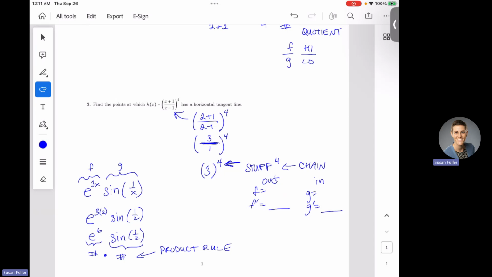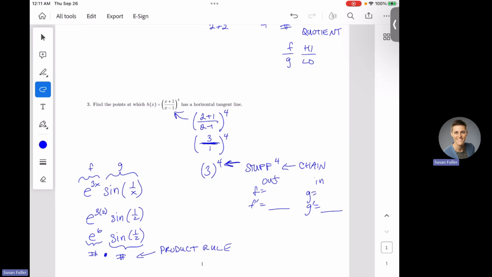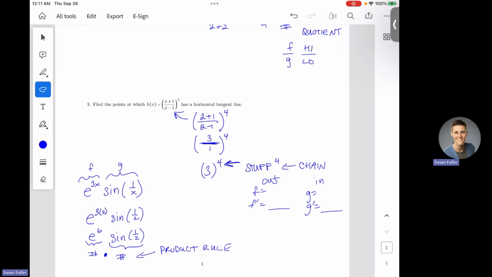So find the structure of your problem. When things kind of get scary and you feel like, oh, I don't know where to start, plug a number in. The very last operation you do will tell you what to do. If multiplication is the last thing that you do for order of operations, you're going to start with the product rule. If division is the very last operation you're going to do, it's a quotient rule is what you're going to start with for your derivative. And if it is anything else, if it's a power, if it's taking the sine of something, that's going to tell you that you have an inside function and an outside function, and you're going to start with the chain rule.